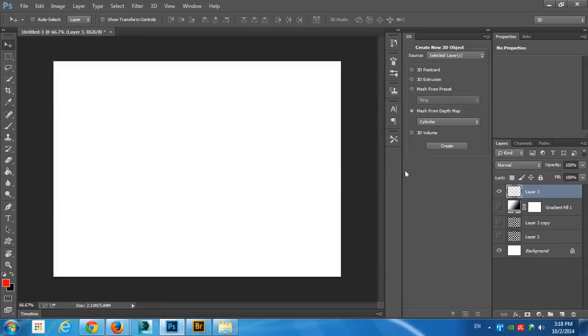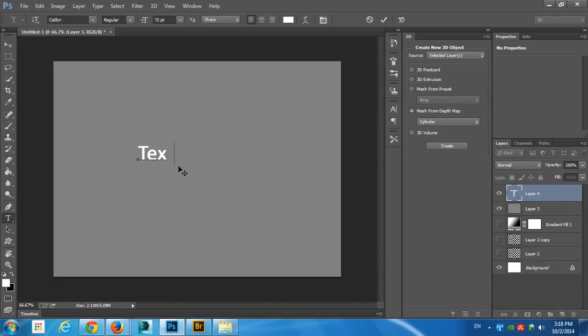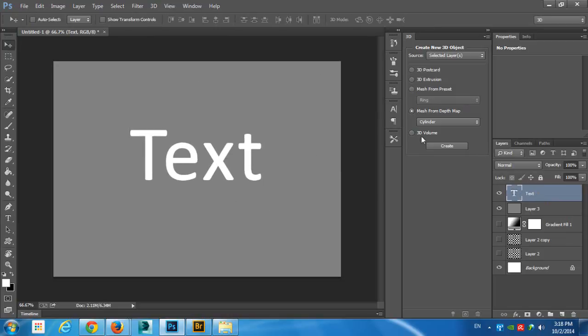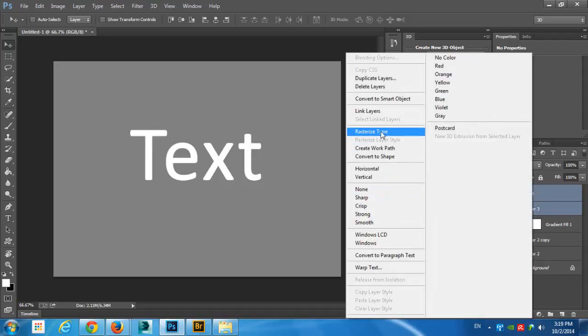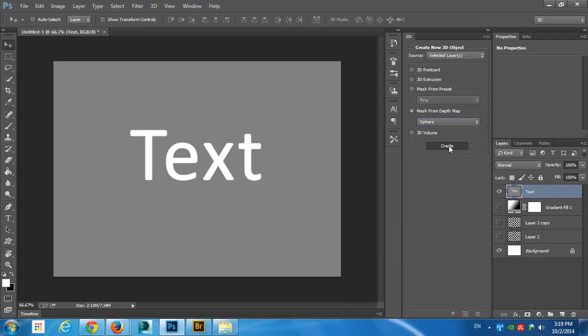For example, I'm going to fill this one 50% gray, create a text. Okay, where's my text tool? I'm just going to call it text. So I'll make a sphere. I'm going to rasterize type, merge the layers, create the sphere.